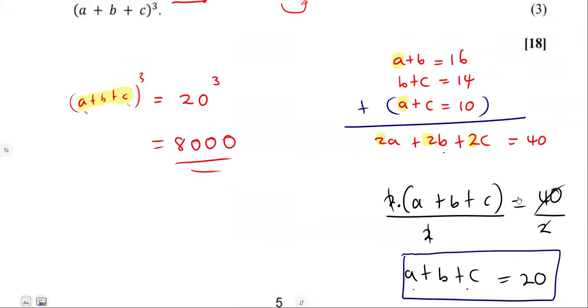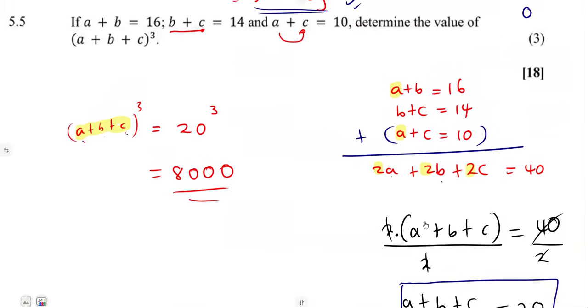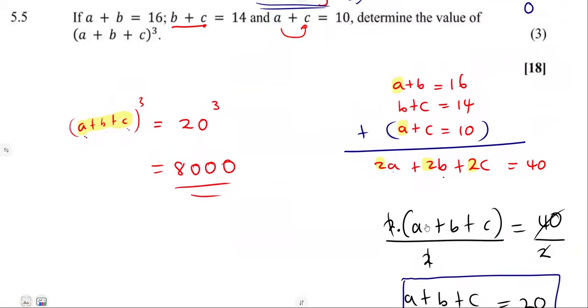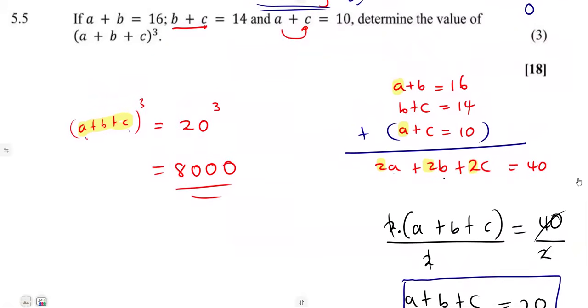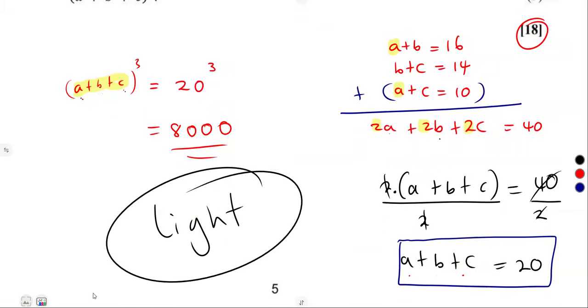This is the numerical value of what you are being given, A plus B plus C to the exponent of 3. So that was it, having 3 marks and a total of 18 marks on question number 5. And that was actually the last part of our question. So let us revise as many questions as we can as we are preparing ourselves for the exams ahead of time. Make sure that you do understand all the basics from your term 1.